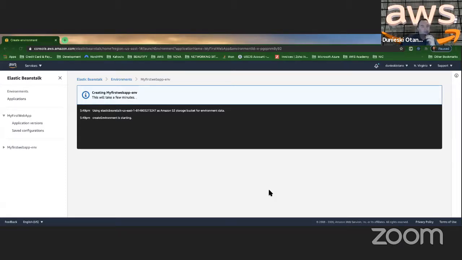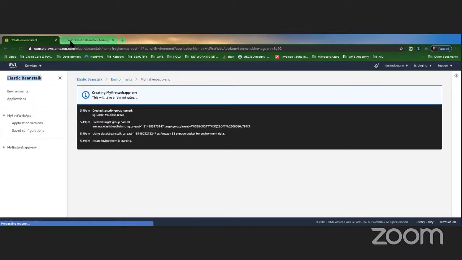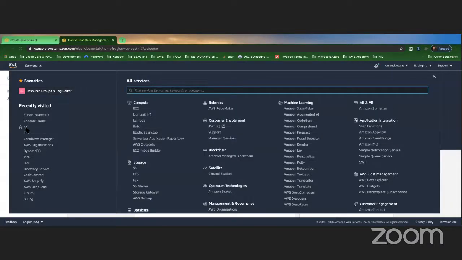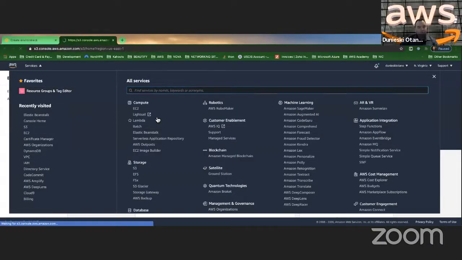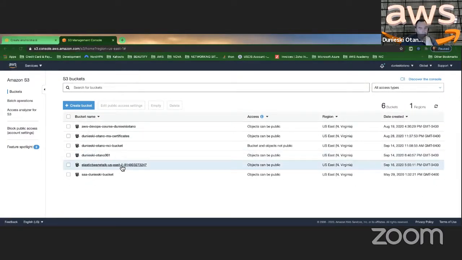So the environment has been created. Not, it's not being created. It's starting, and now it's creating the S3 bucket, right? If we go to S3, let me see. It's creating a container for us. It's a container. It's right here. It says September 16. Well, today's September 18.